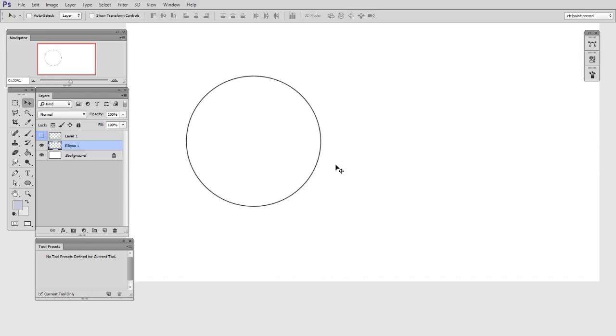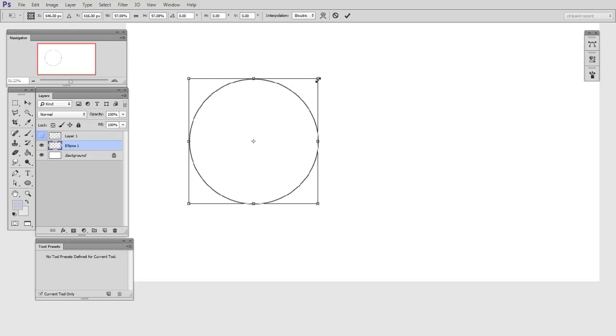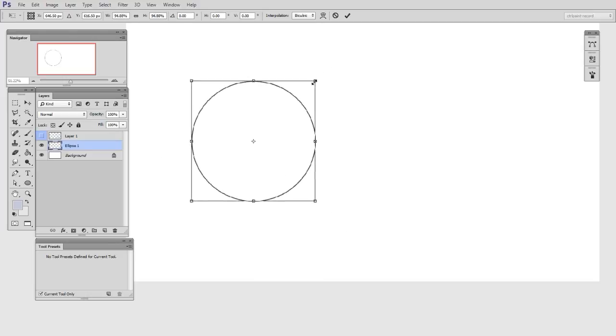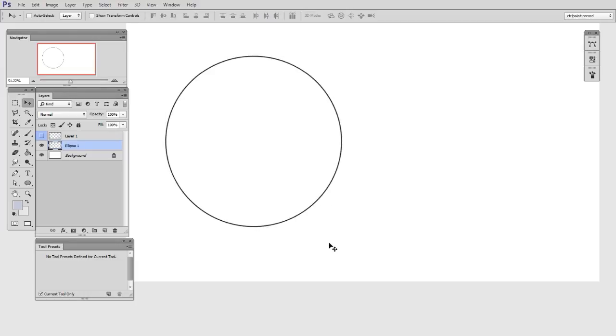So the next cool thing you can do is get Shift involved. So here I have Alt and Shift held down, and I can scale both axes relative to the central point. This is very important, and especially useful when placing ellipses.